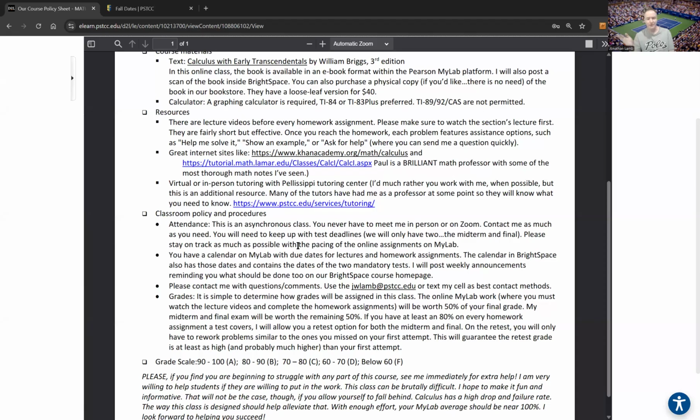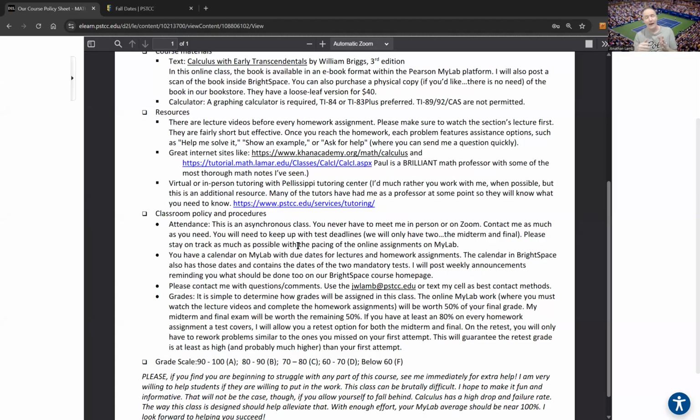I believe the midterm is September 28th through October 4th is my availability in the testing center. We can see for sure on the course calendar. That's the next page, but I believe it's September 28th through October 4th. So you'll have your first attempt at the midterm during that week. And of course, everyone should take the first attempt at the midterm.